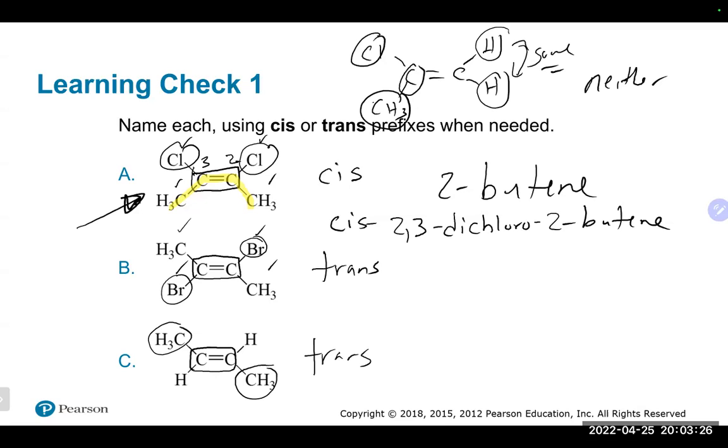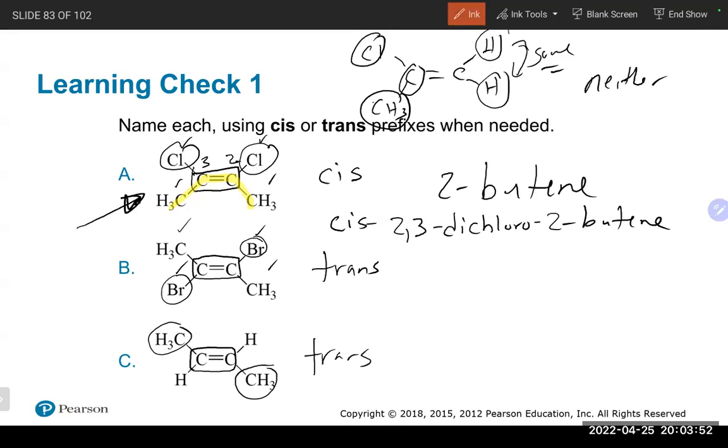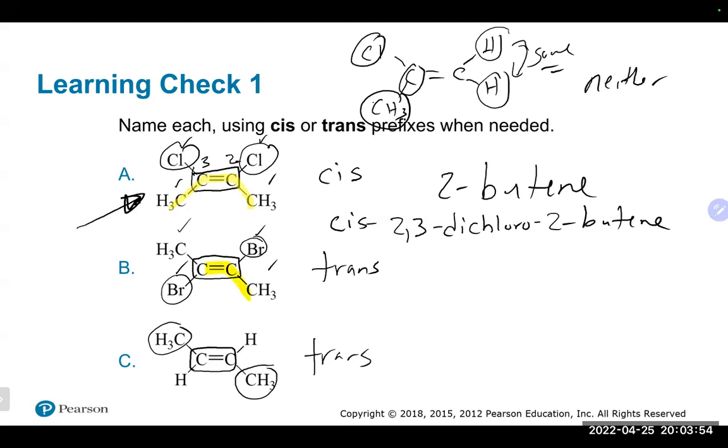It's really important when you look at something that's drawn as cis or trans and you're asked to name it, that you don't just look at the 2 carbons and go ethene every time. You still want to make sure you look for the longest continuous carbon chain. And again, it will probably go up or down and up because it is drawn cis and trans. So it's a very common mistake people make by not finding that longest carbon chain. And again, in this one, 1, 2, 3, and 4 would be the longest carbon chain, and 1, 2, 3, and 4 for that one as well. Any questions on that?